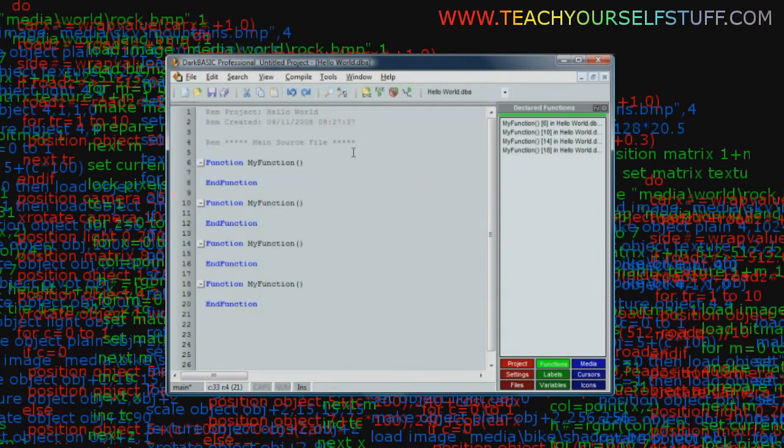While I'm on functions, you can click on view here. If you click on fold all functions, you have to click on it a second time to update it. It will literally collapse all the functions into a tree style list. So as you click that, it will make all the commands between function and end function disappear.